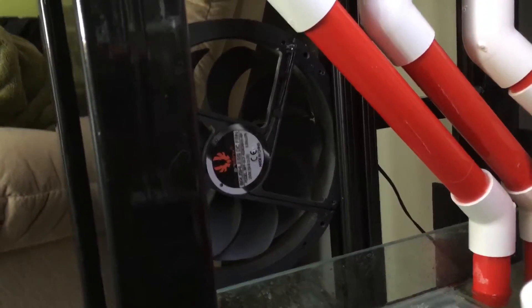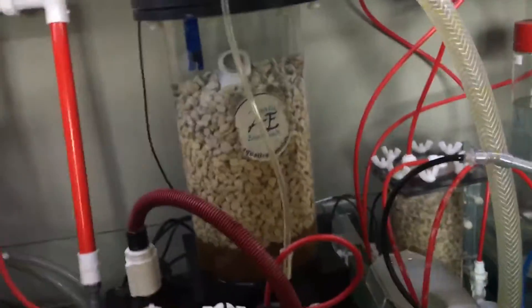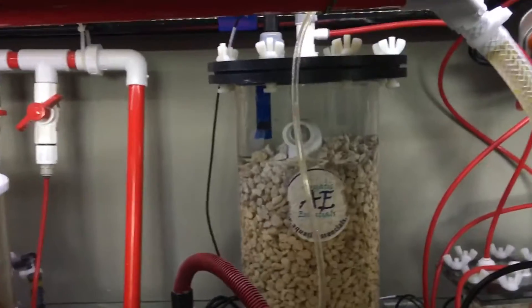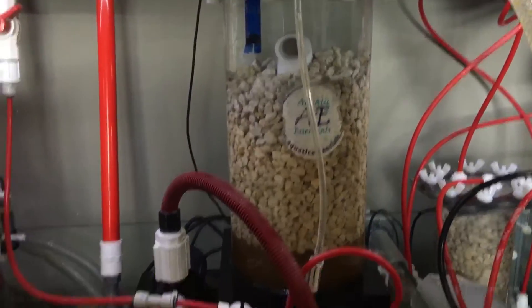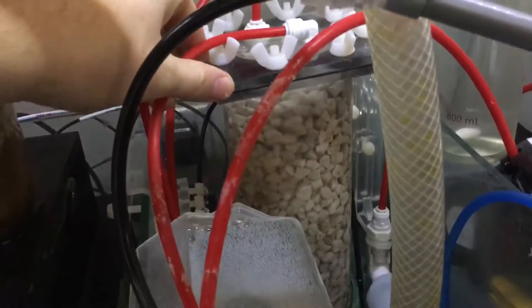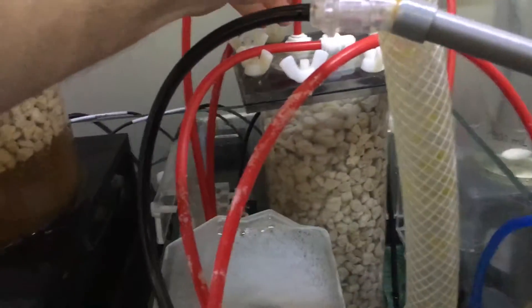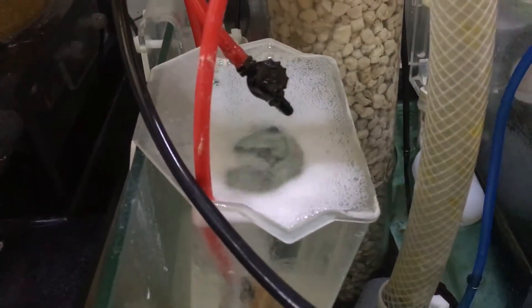I have been playing with the calcium reactor. One of my goals has been to raise my pH — I've been struggling with keeping my pH above 8 recently. What I've done is modify the output of the calcium reactor: I made a second chamber for it so the fluid goes into the second chamber. I should be using smaller rocks but I had a bucket of these laying around, so the fluid goes in there, there's a clear acrylic tube that pushes the fluid all the way to the bottom to percolate back up, and then it comes out and goes into a drip cup. I just added a little ball valve so I can fine-tune the output more.